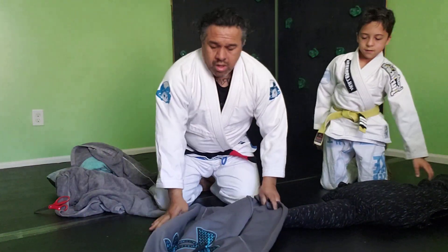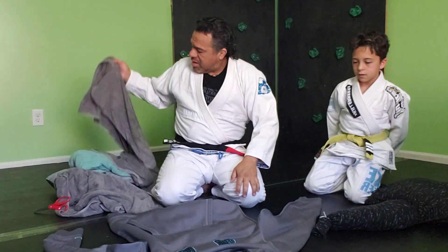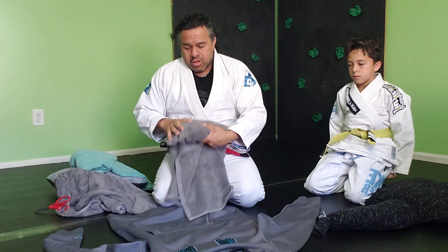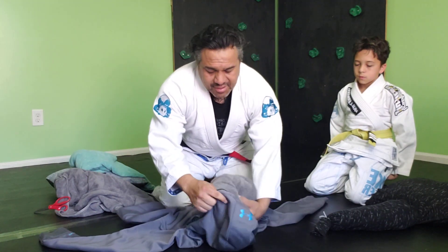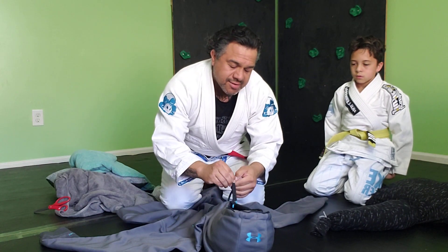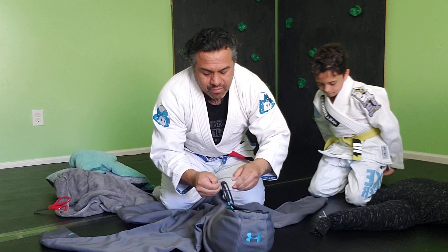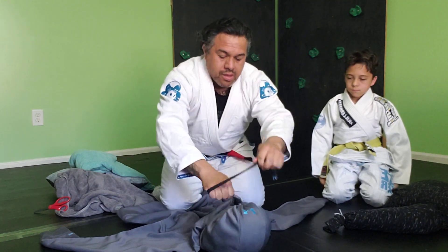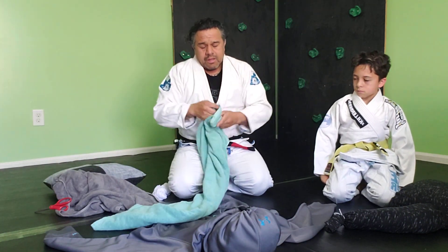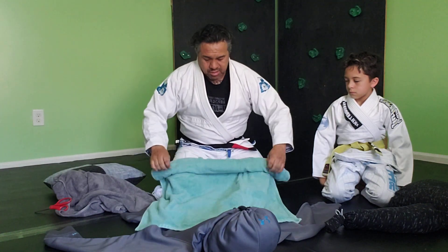If you want to make one out of a hoodie, you'll be able to have a head. And all I'm using is towels and a pillow. I'm going to roll up this towel, scrunch it up like this, put this in the hoodie. And with your hoodie strings, you can go ahead and tie up your hoodie. I would just use an old hoodie if you have one, parents — I'm sure you'll have one lying around. And easy — for the arms, I've just got a couple of towels and I'm going to roll them up.